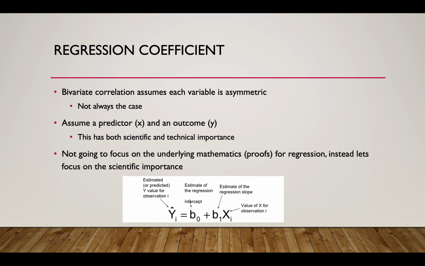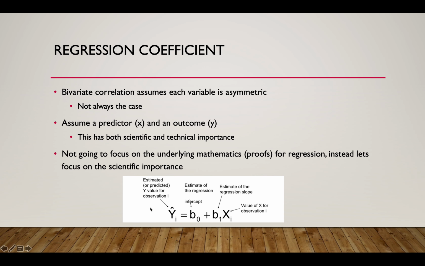We're not going to worry too much about the technical importance. We're not going to be doing mathematical proofs. If you want, you can work the proof out in Chapter 2 for correlation. We will do a rough proof in class for a correlation coefficient, just to give you an idea, but we're not going to work it out by hand. We will do it in Excel, and it will only take a few minutes. That will also be part of your homework this week. So we're going to focus more on the scientific importance, and that is understanding what this algebraic equation really means.